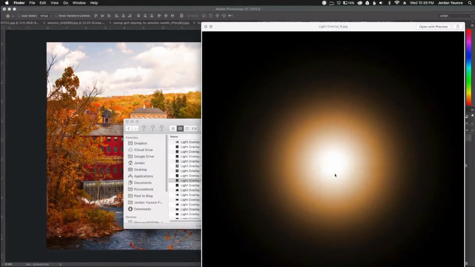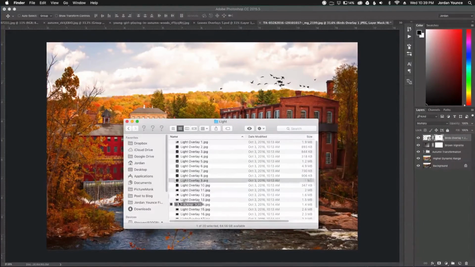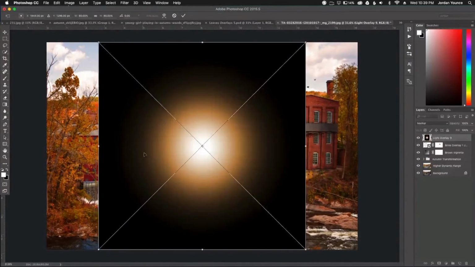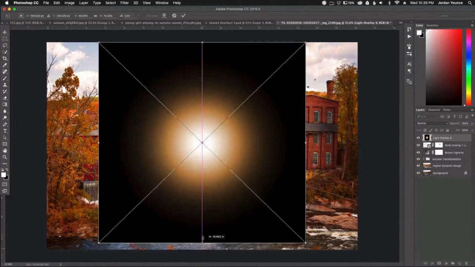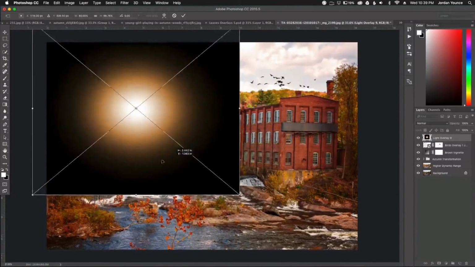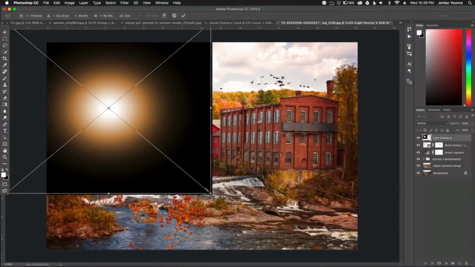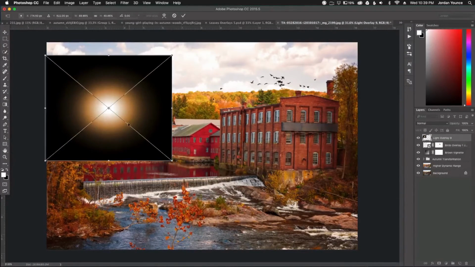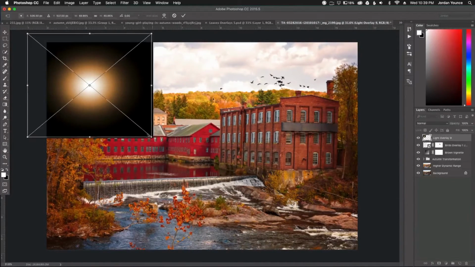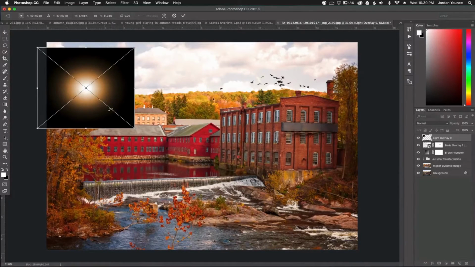It's got a kind of a warm color to it. So now I'm going to drag that in the photo as well. And I don't want it to be a perfect circle because, if you want it to kind of mimic the sun, the sun is not always in a perfect exact circle. So I'm just going to kind of squish it down a little bit. And I'm going to decrease the size right around there. Click enter.